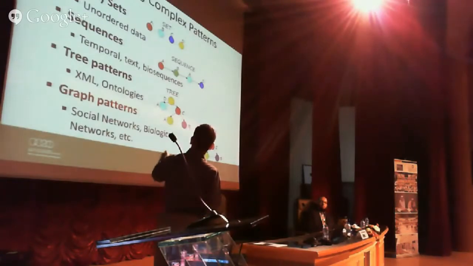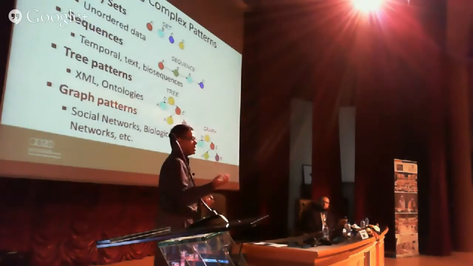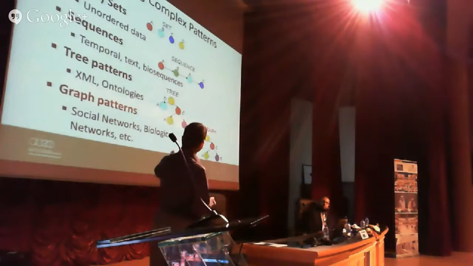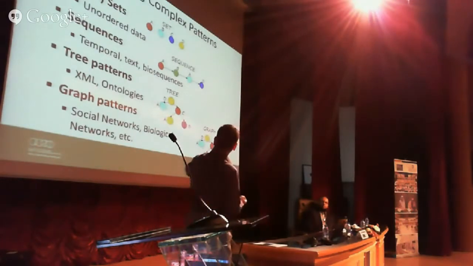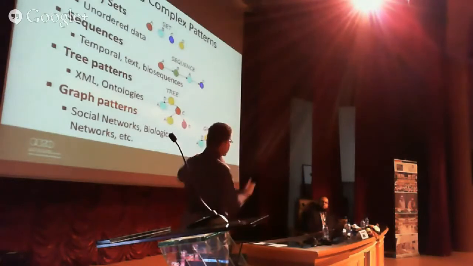So the simplest kind of a pattern is a set. So if you think of this A, B, C, and D, think of those as some labels. Maybe they are books by certain authors. So A is an item, B is another author, C and D are authors. And if I'm Amazon, then this is kind of like saying that this is an unordered collection, and I'm looking for this pattern.